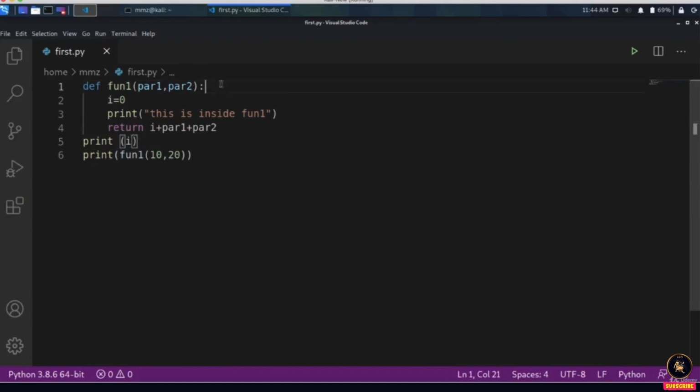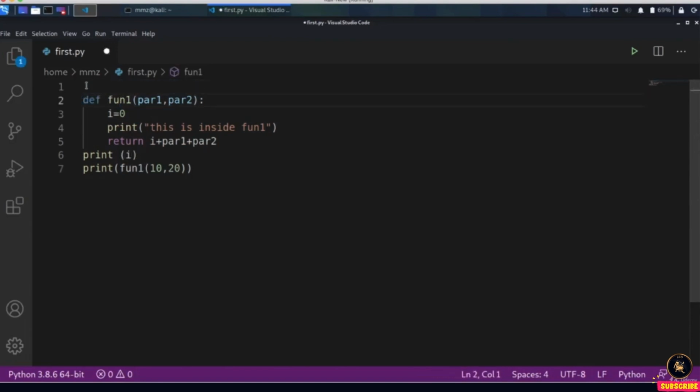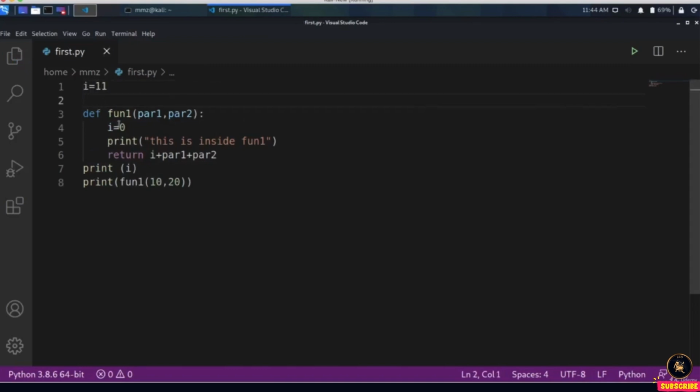But if I define it here, I equals 11 this time, now the I value will be 11. But inside fun1, the precedence goes to the local variable, I equals 0. So 0 plus 10 plus 20 means the value will be 30.